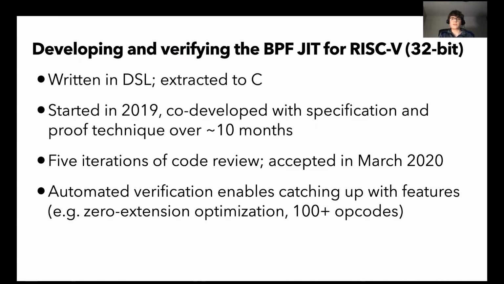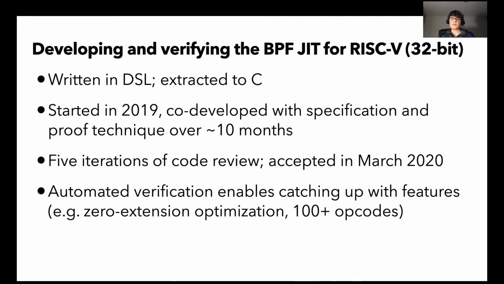We've applied Jitterbug for various purposes within the Linux kernel. First, we've used it to develop and verify a BPF JIT for 32-bit RISC-V. We wrote the JIT for 32-bit RISC-V in the DSL for verification and then extracted to the C code that's in Linux today. We started this effort in 2019 and co-developed the JIT with the specification and proof technique used by Jitterbug over roughly 10 months. From the time that we first submitted it to the Linux kernel, it took 5 iterations of code review before being accepted in March of this year.